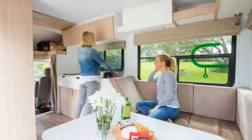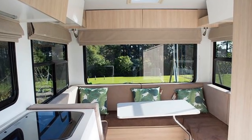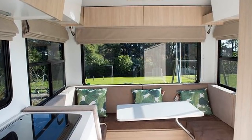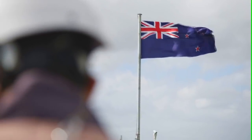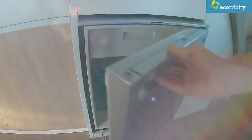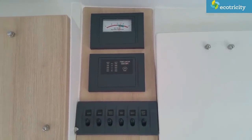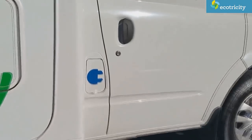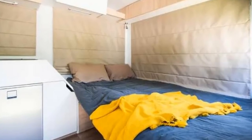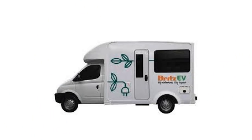But it is a nice little unit, and fit and finish looks quite crisp. Further issues I've discovered is that the microwave, induction cooktop, and heater do not work via an inverter while boondocking, or freedom camping as they call it in the land of the Kiwi. You must plug into shore power for these items to work. Clearly, this needs to be addressed in any future models. And did I mention it only sleeps two? This vehicle does not have child restraint equipment, so it is also not suitable for a couple with a small child. But it is a beautiful first attempt at the world's first 100% electric RV, and it is available now for rental in New Zealand.